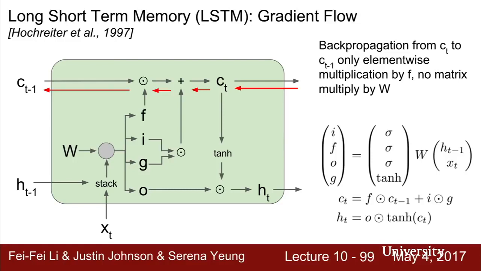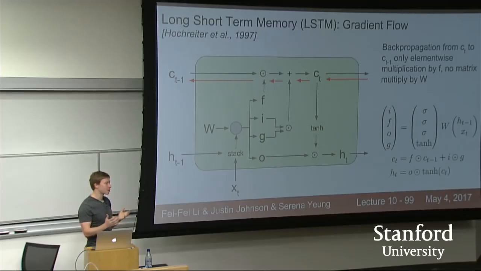So this is really a lot nicer than the vanilla RNN for two reasons. One is that this forget gate is now an element-wise multiplication rather than a full matrix multiplication. So element-wise multiplication is going to be a little bit nicer than full matrix multiplication. Second is that element-wise multiplication will potentially be multiplying by a different forget gate at every time step. So remember, in the vanilla RNN, we were continually multiplying by that same weight matrix over and over again, which led very, very explicitly to these exploding or vanishing gradients. But now in the LSTM case, this forget gate can vary from each time step. So now it's much easier for the model to avoid these problems of exploding and vanishing gradients.